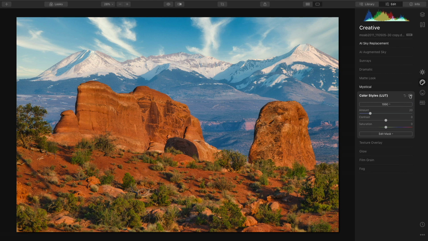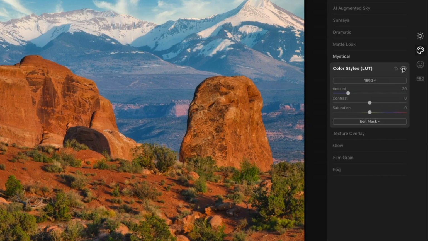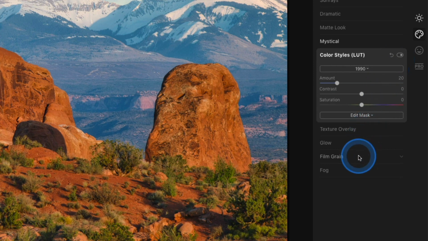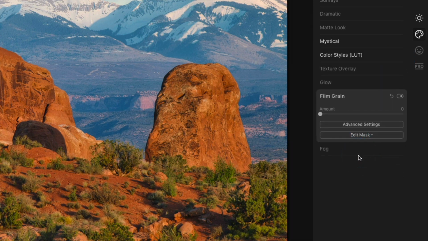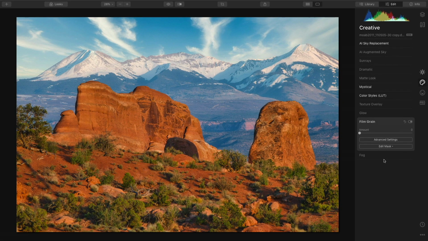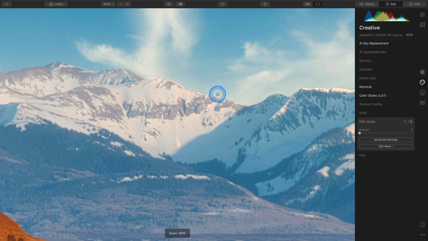The last thing I'm going to play with inside of the creative category is film grain. I always use this specific tool after I've added a sky, because when you add a sky, the new sky is usually going to have a different grain quality than your image. Adding some more film grain to everything helps to unify it. So if you want to be really particular, you can zoom into the area where the sky and whatever you added the sky to overlap.